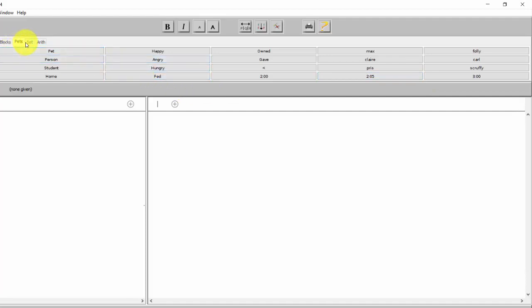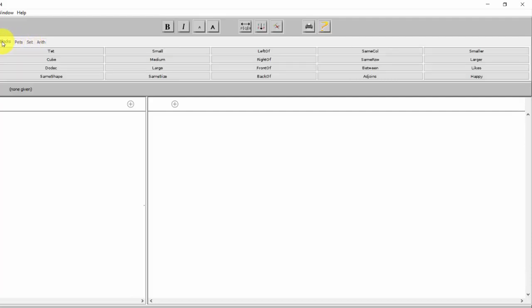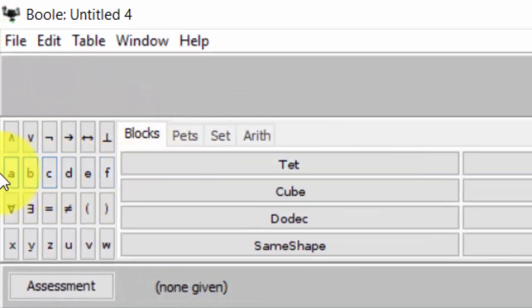For this class, we're probably not going to deal with set theory or arithmetic symbols, just the block language, maybe the pet language. And again, we have our names that are available to us, A, B, C, D, E, and F. And we have the various connective symbols, identity predicates, contradiction sign, our quantifiers, and variables.